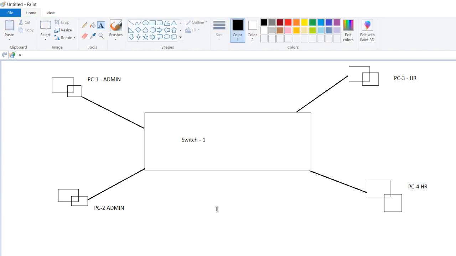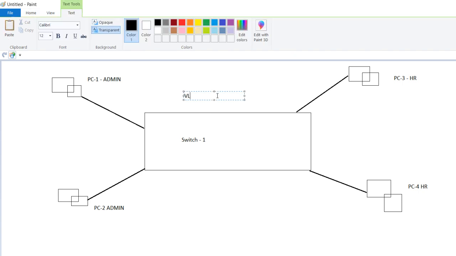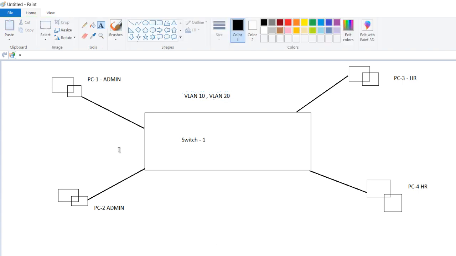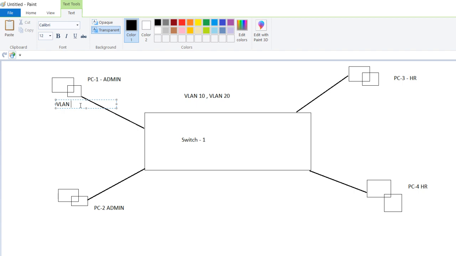So if we talk about the legacy environment, let's suppose here in this switch we have created 2 VLANs, VLAN 10 and VLAN 20. This PC we have assigned under VLAN 10, IP address is 10.1.1.1 and gateway is 10.1.1.10. This PC is also VLAN 10, IP address 10.1.1.2, gateway is 10.1.1.10.